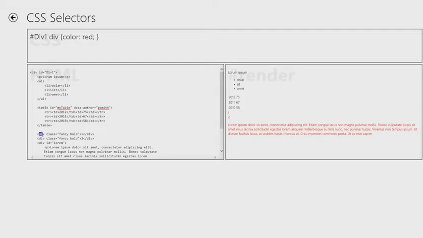Let's look for those. Here's one. This div is a descendant, actually it's a direct descendant, of this div that has an ID of div1. Now, let's look for paragraphs that are the descendant of div1. So let's change that to a P. Notice that there's a difference between this paragraph and this one. See, this one is buried. It's a second-level descendant. It's a grandchild of the element with an ID of div1. And yet, the color red is still applying to that one. So when you use the space, that means any descendant, however deep in that structure.